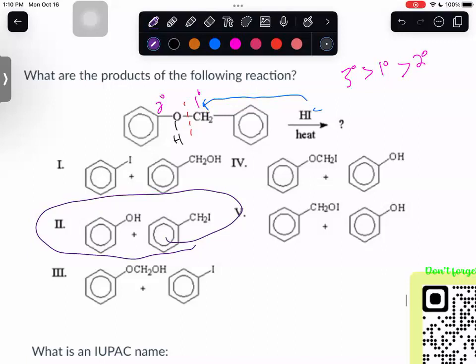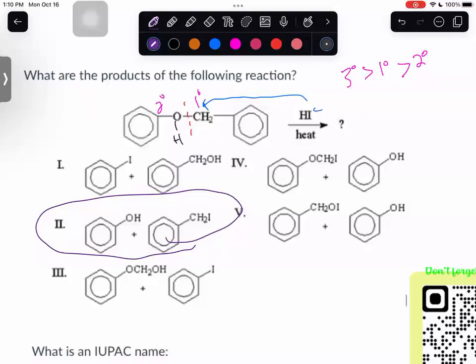Did any of you get confused with that question? Do you get any other answers other than 2? Does it always cleave right there and then add the iodine? So yes, remember, this is an ether. Normal ethers are only going to be cleaved in acids. What happens if I have the same molecule, but instead of HI, I give you NaOH? That's a base cleavage. It's not going to happen. Exactly. Normal ethers are not reactive in bases, only in acids.